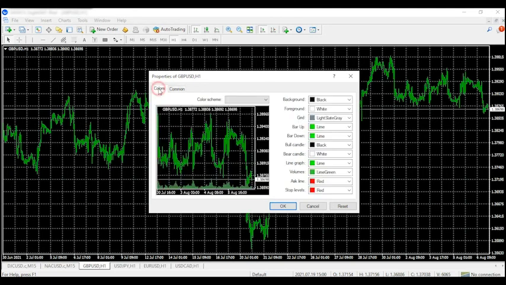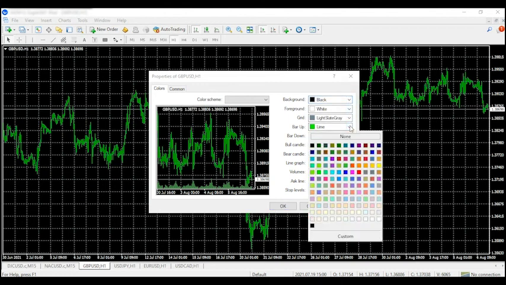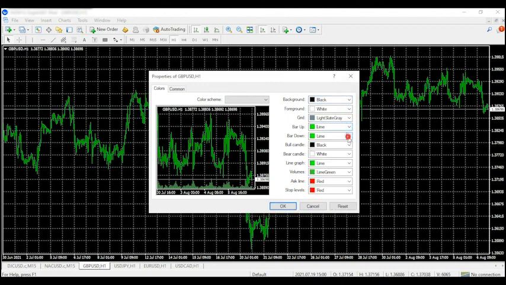Then we also have the color section where you see a variety of ways you can put colors on your chart, from changing the foreground color to what you want the up bar to be and the down bar to be, what you want the bullish candle to be like, and what you want the bearish candle to be like. Most times the bullish candle is always green because we are ascending, and the bearish candle is always red. But you don't need to follow the norm. You can always use the color that fits your preference.